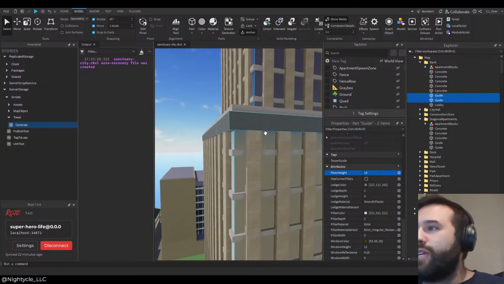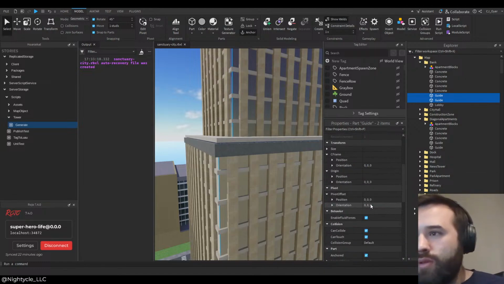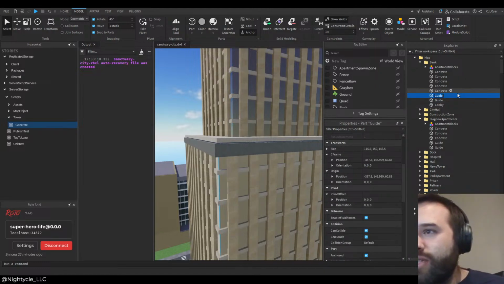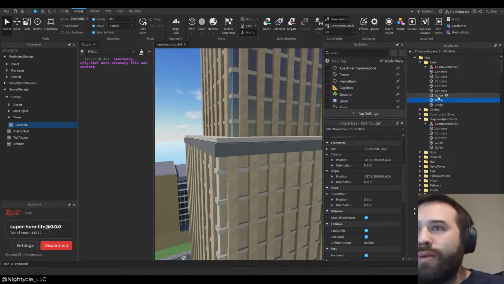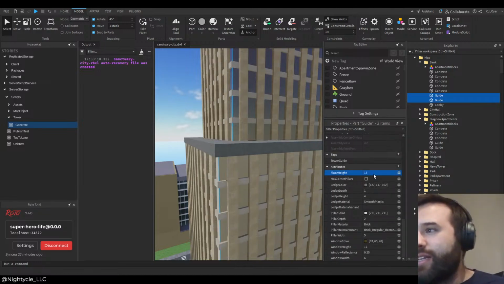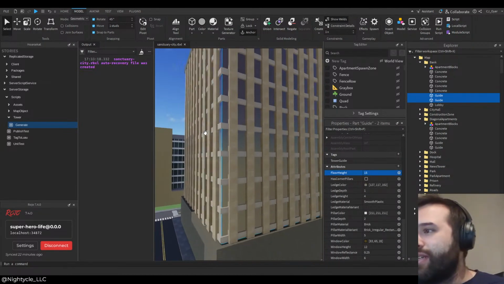Okay, 14. Let's actually see how tall this is. So it's 150, 140. Oh, so actually, maybe just let's do 15 instead. That might actually line up quite nicely.